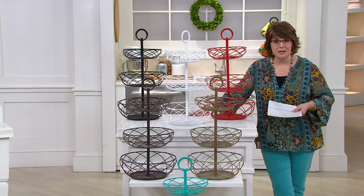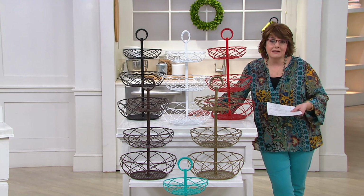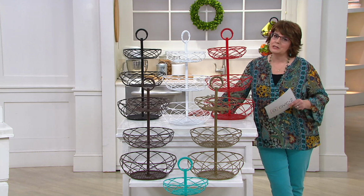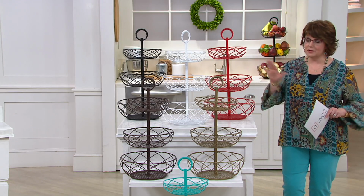And this is not just for your kitchen. This is for every room in the house that has stuff that you want to organize, that you maybe want to display, and you want it to look nice. Let me show you your colors, and then we'll go through how easy the assembly is and how you can mix and match.